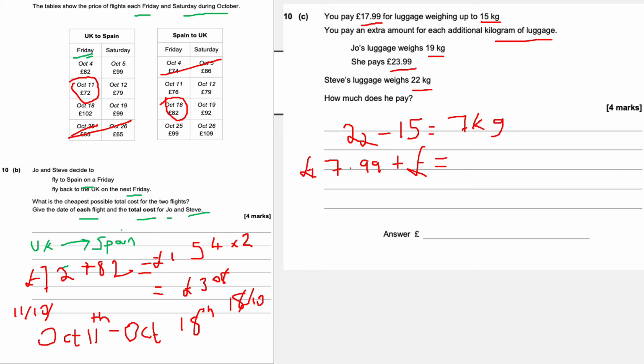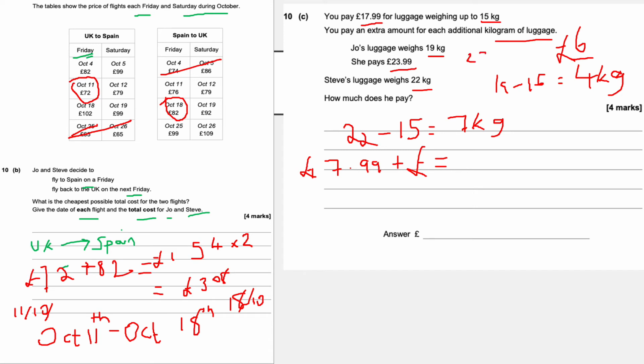Now that's 4 kilos above it. Now if we work out the difference of £23.99 subtract £17.99, that's going to be £6. Okay, so £6 for an extra 4 kilograms. Follow me so far, guys. So it is an extra 4 because it's 19 take away 15, guys, gives me that 4 kilograms. And the £6 has come from the difference between £23.99 and £17.99.